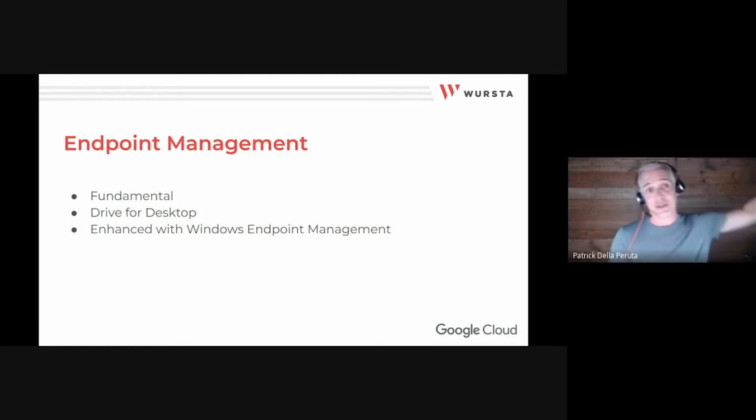The things I used to do before I was a Google guy, pushing out GPO policies, setting screensavers, setting up a company wallpaper on backgrounds, preventing USB drives from being able to read and write data off of a computer. Google has introduced controls starting with Windows 10 OS that will allow you as an admin to control those GPO style policies that you would typically find in an Active Directory environment.